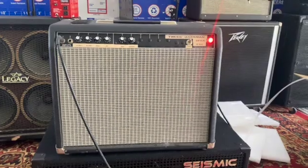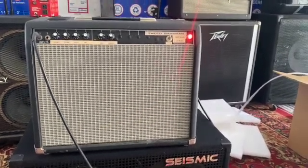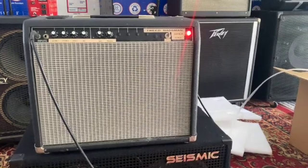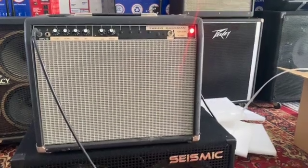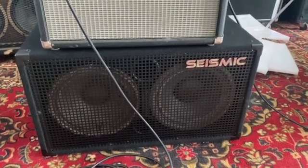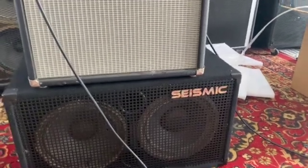Okay, so this is an 18-watt Fender tweed Bassman that my buddy Stosh, who's like an electrical genius and IBEW member and all that stuff, built for me several years ago out of an old deluxe cabinet that I had that was for the solid state deluxe. So that's what we're running into with a Mexican Strat, standard kind of Strat, and out to the Seismic enclosure with the two Black Shadow Mesa Boogie speakers in it. And I am not a great guitar player, so you're going to have to suffer through this, but I think it sounds pretty good. Not me, the cabinet.